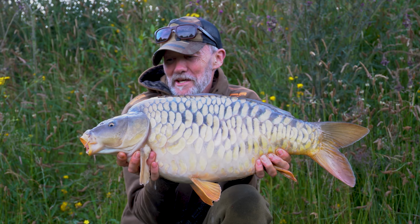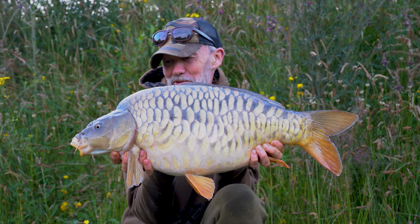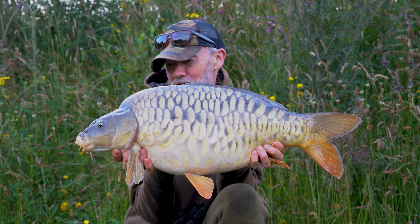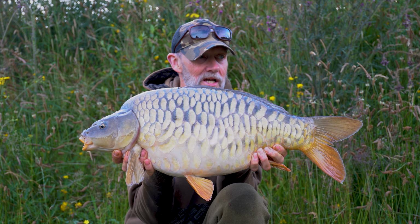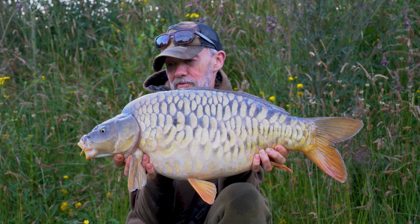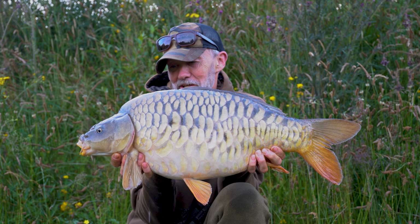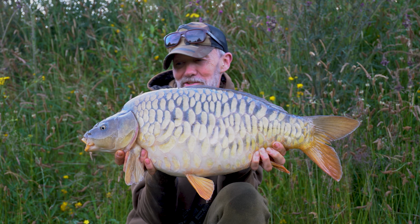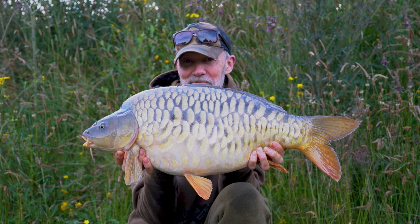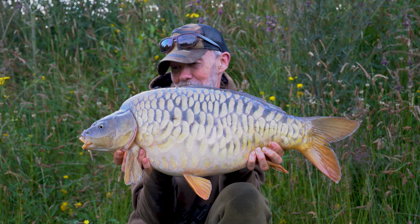This has to be the coolest fish of the trip so far. Absolute little stunner. Well, we literally just had one. It was John's turn to land the fish. We were literally in the middle of photographing this one and the same rod went off. I thought John was winding me up when he said it was going off, but here it is. Feast your eyes on that little beauty. And I think there's plenty more to come where this one came from.